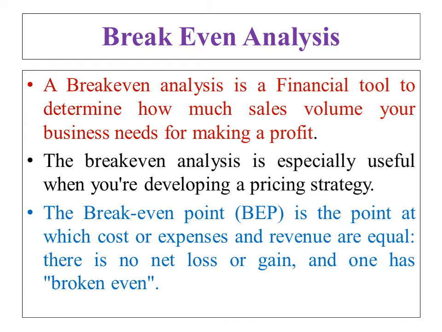Then the break-even point, under the break-even analysis, is the point at which cost or expenses and revenues are equal. That means total cost is equal to total revenue. So we can say there is no loss, no gain, and one has broken even. That's why the name is given as break even. So that is called break even analysis or break even point.